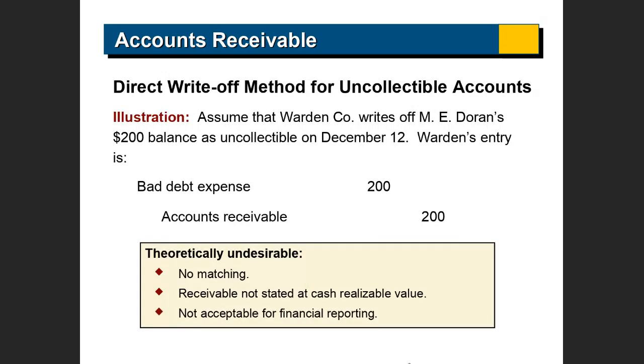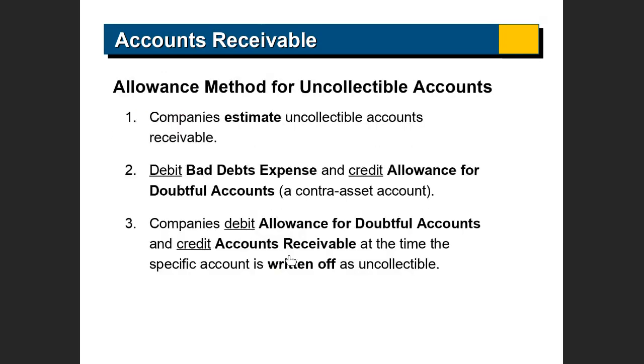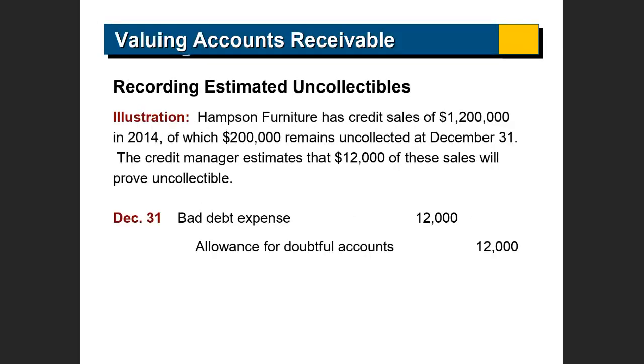All right, so we did this. Companies have to estimate the uncollectible accounts, like I said, and then debit bad debt expense and credit allowance. That's the first step. And then once you know that you're not going to collect, you debit allowance and you credit accounts receivable. So we just did these 3 steps. These are the 3 steps in the allowance method, right? Now, how do we record the estimation? How do we do the estimation?